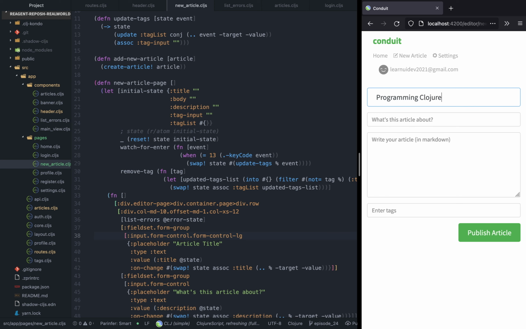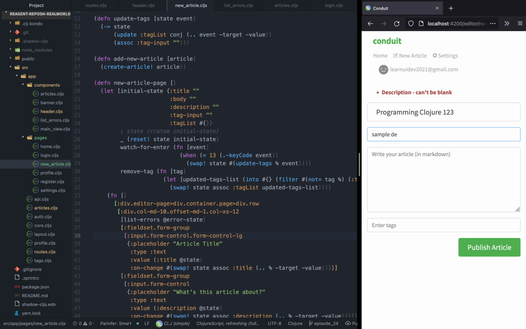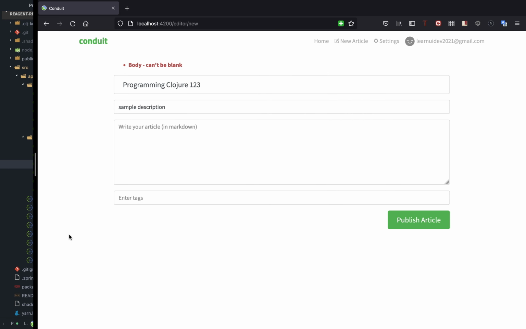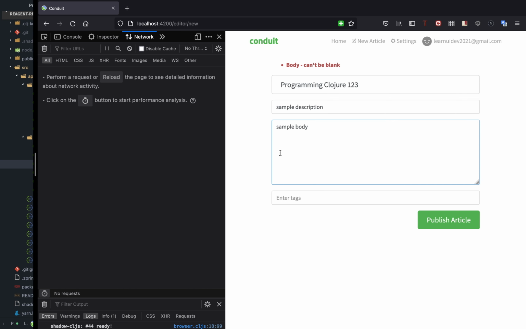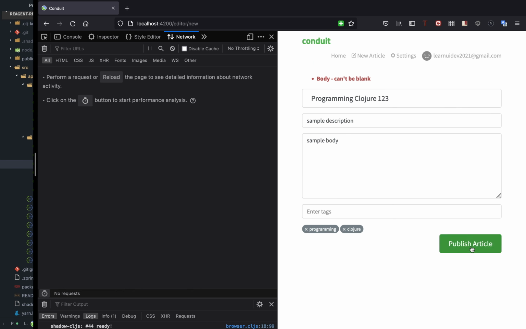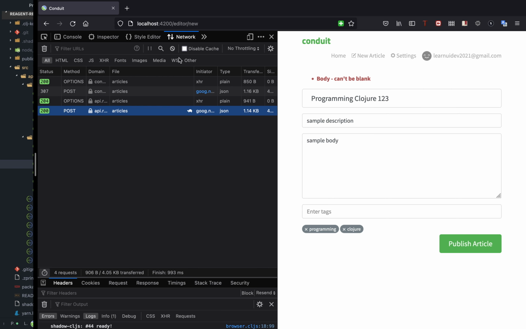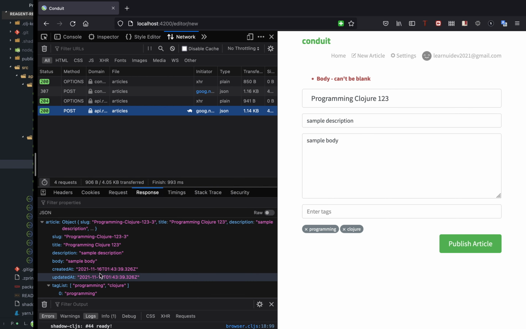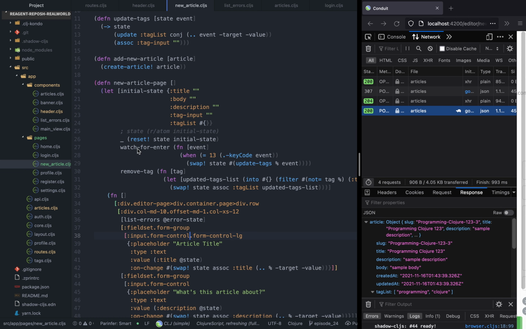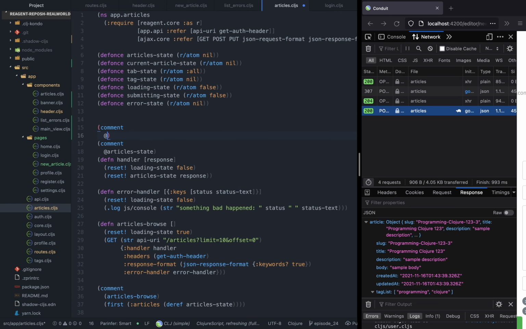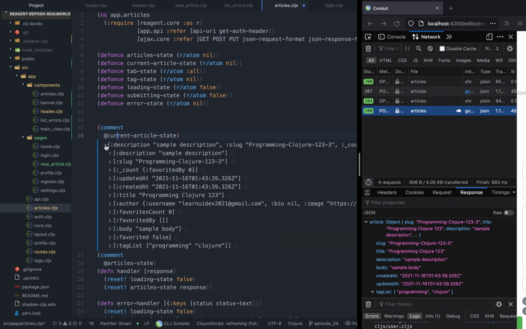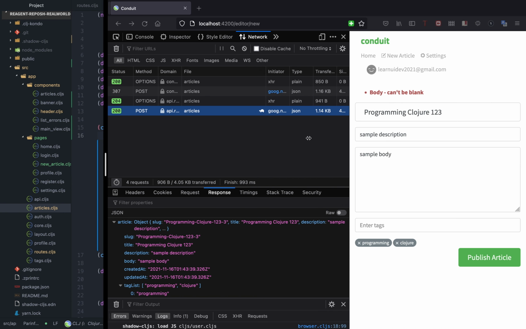Yeah, we can move ahead to the next step. So if we inspect the current article state, we should see the newly created article.